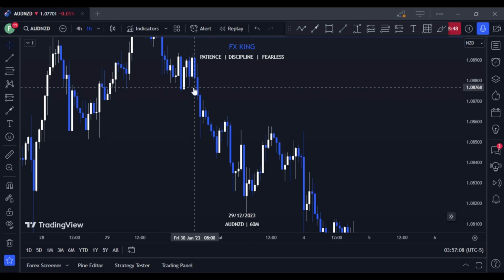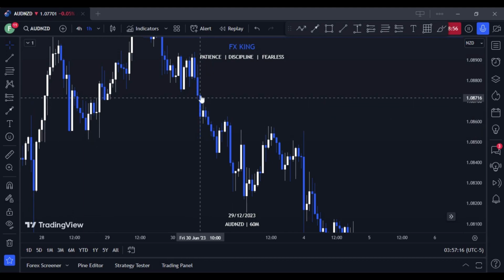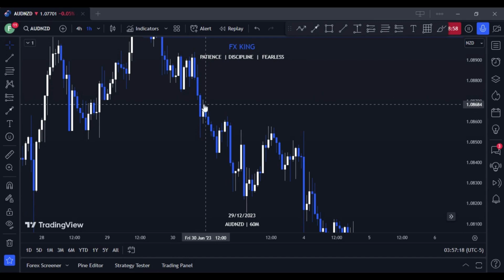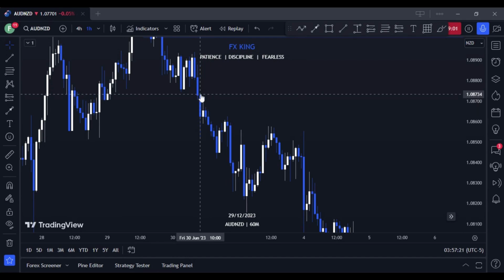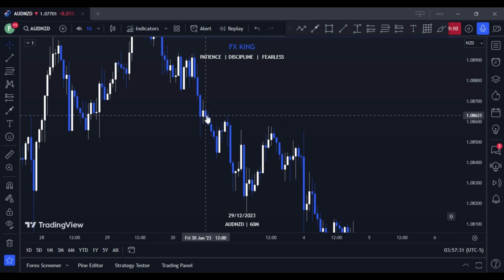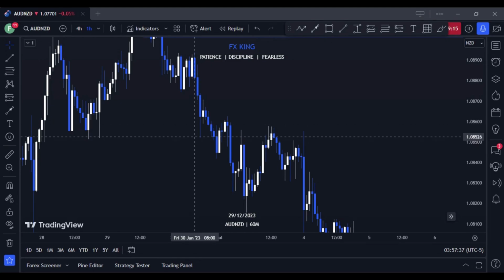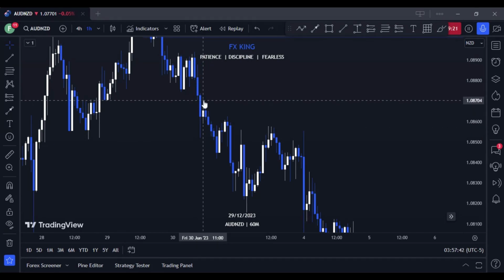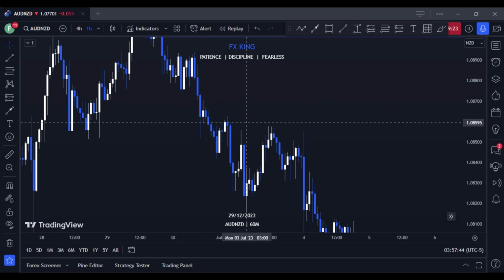So now if you move to the next candle, you can also see that this next candle cleared the low of this candle here. So now the level we'll be looking for to see a valid pullback is if price happens to go above this wick of this candle. Now, price didn't do that. So this is an interesting case here. You can see that this candle did not go below this candle here. So now if price pulls above this zone here, this will not be considered a valid pullback.